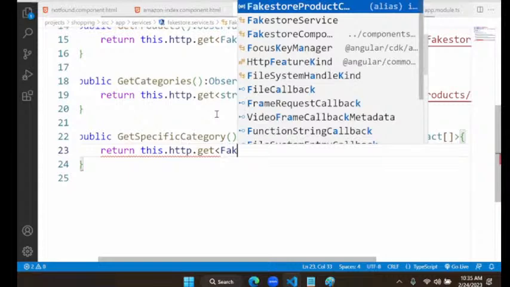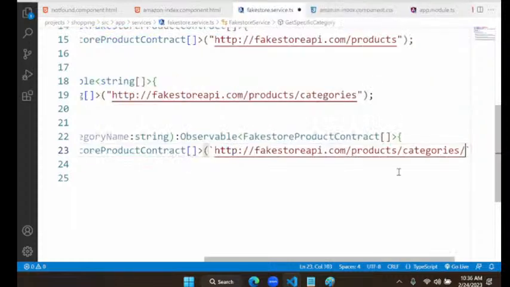Here we will put a backtick, http, fakestoreapi.com/products/category/category name. Category name is coming from the name you passed, the category name parameter we are using. Understood? That means there is a service method called get specific category. Into that you pass the category name. It will return only those products.